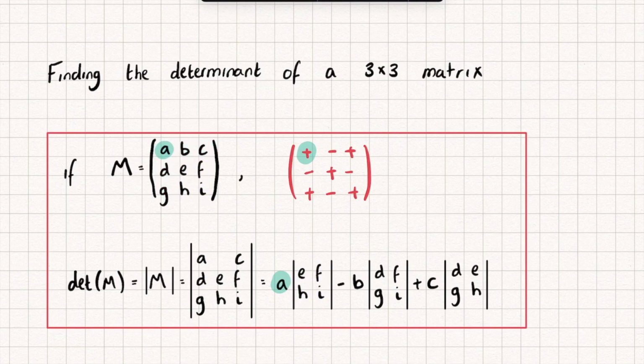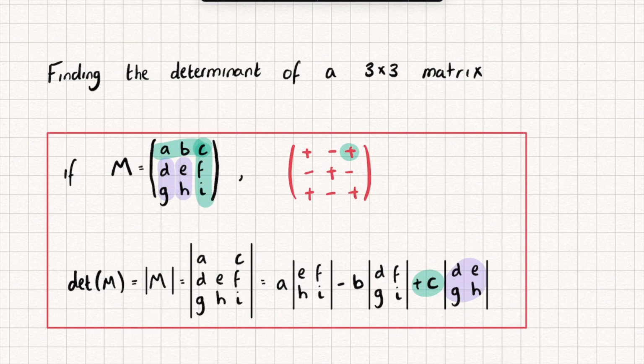We're then going to move on to the second element, element B, which is this one. I then look at the sign. It's a negative sign, so that's where that negative B is coming from. I then eliminate the rows and the columns of B, and you can see I'm left with this 2x2 matrix here. I then find the determinant of that and multiply it by negative B. And you can probably guess where the final part is coming from. I look at the final element in that row, so element C. It's positive, so plus C. I then eliminate the rows and columns of C, and you can see I'm left with this 2x2 matrix. I then find the determinant of that and multiply it by C. Now we could find an alternative formula by picking a different row or a different column, and I'll show you an example of that later on.